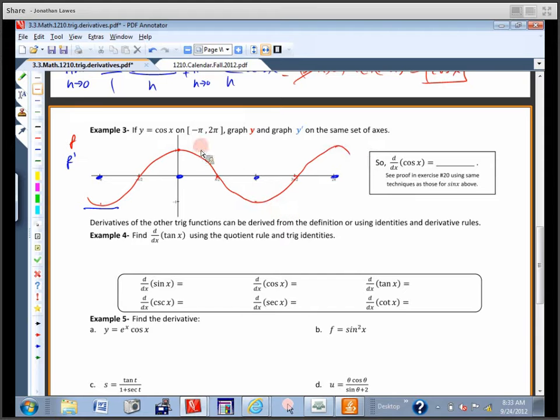Okay, now let's take a look in between 0 and pi. What type of slopes do I have? I've got negative. And what's the biggest negative slope I'd have? Negative 1. So I'd come down here, the slope is negative 1. These are all positive. The biggest slope would be at 3 pi halves. It would be positive 1. These are positive slopes, so it would be positive 1. So the graph looks something like this. Whoops, that's crappy. I'll have to fix that.